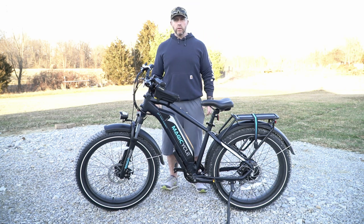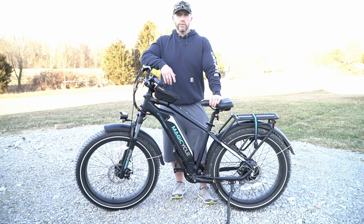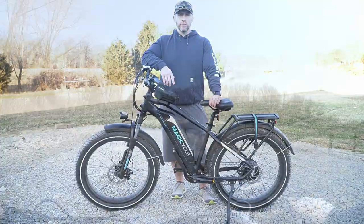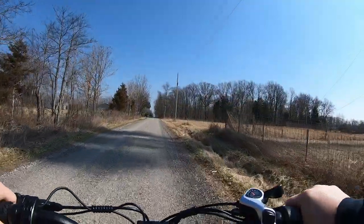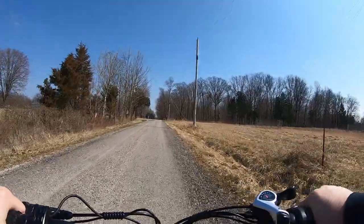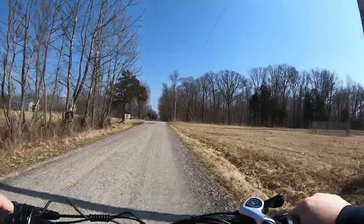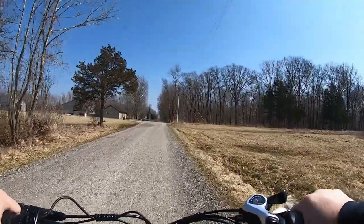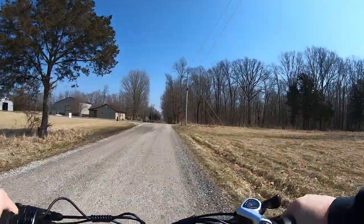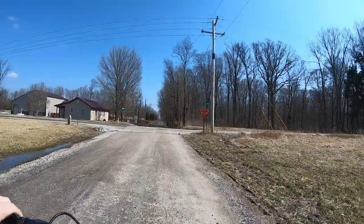But we're going to dive in, guys. We're going to take a look at this a little bit closer, go through some of the components, some of the specs, what I think about it so far, and then we'll follow up with some more videos in the future. On this ride, we're just going to use a little mix of pedaling with some pedal assist and just using throttle only. Just a good combination to show you guys. See how long the trip is, see how the battery does. Go a little bit off-road too.